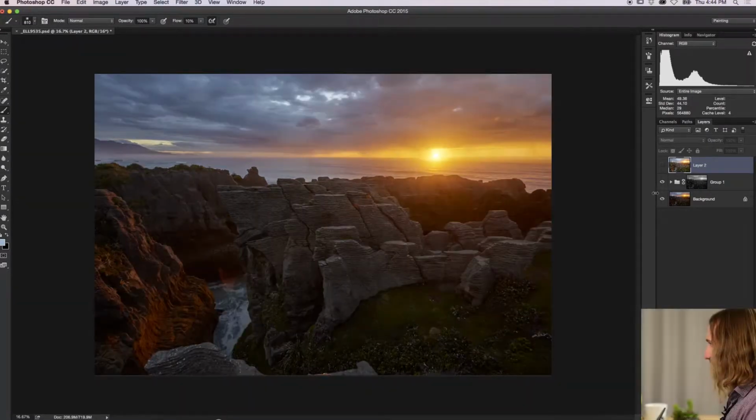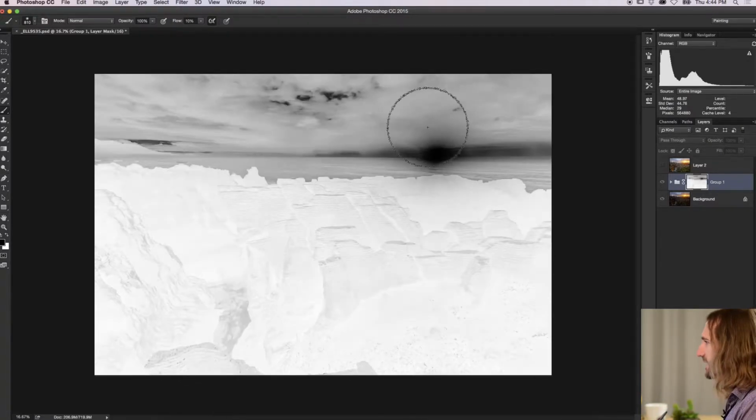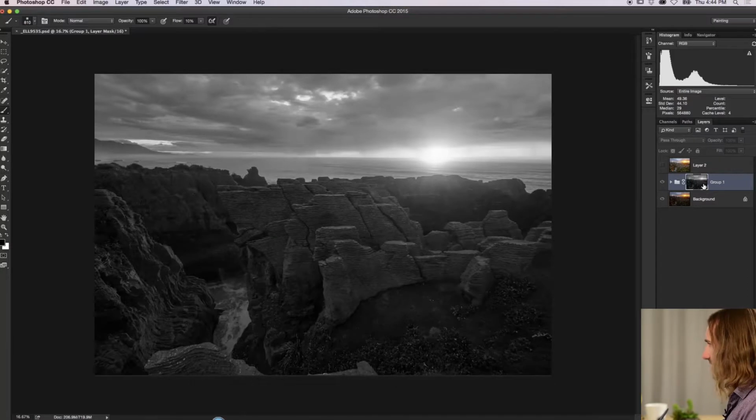So this is actually what's kind of cool is we've created this mask here. This mask is basically just for the highlights. So it's a luminosity selection of the RGB channel. If I invert this mask, it reverses it. So it knocks out the highlights and only focuses on the shadows. So what I'm actually going to do is reselect this again. I don't have to go back to the channels palette since it's already here.